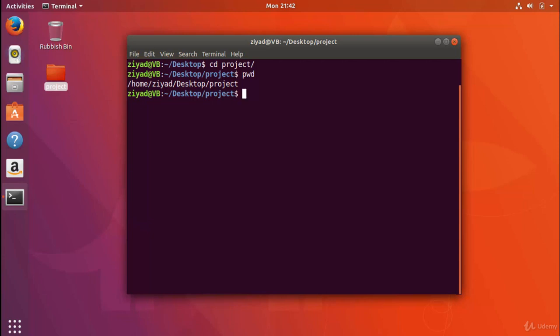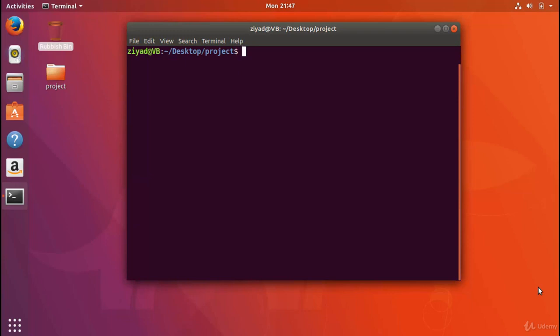Okay, we need to make 60 folders, right? And they should all be in the format Jan 2017, Feb 2017, Mar 2017. So like three letters, then 2017, all the way up until December 2022, so DEC 2022, which is when the project ends. So what if I told you we could make all of those folders in one line? This is all possible using the power of brace expansion.